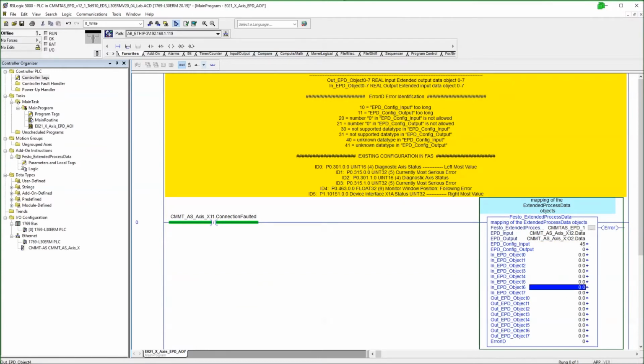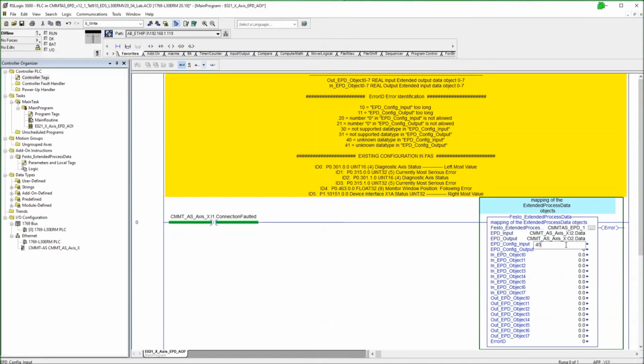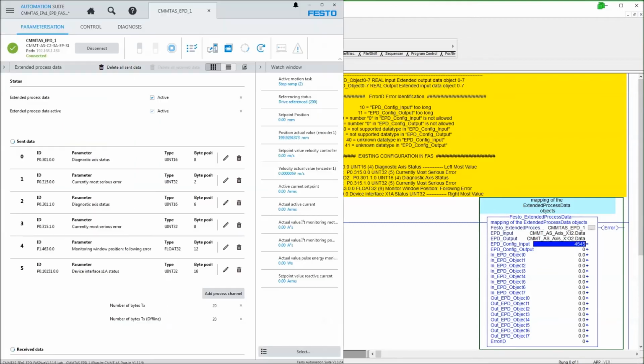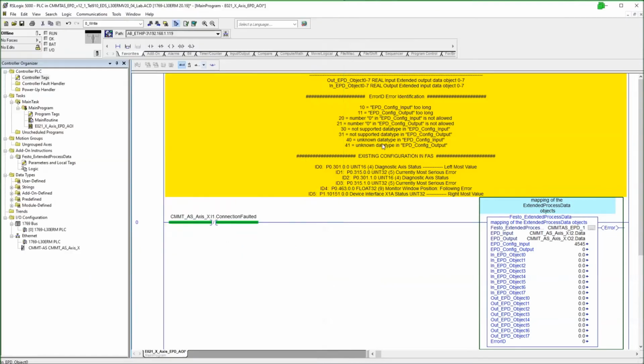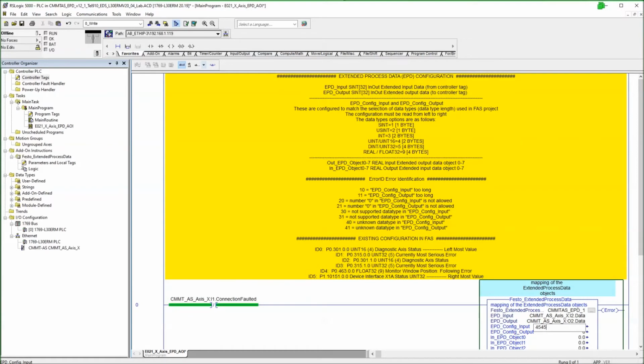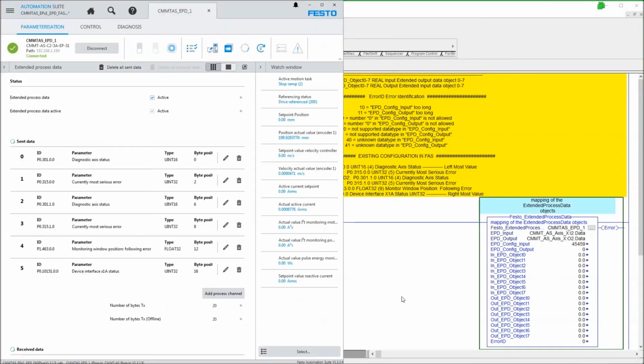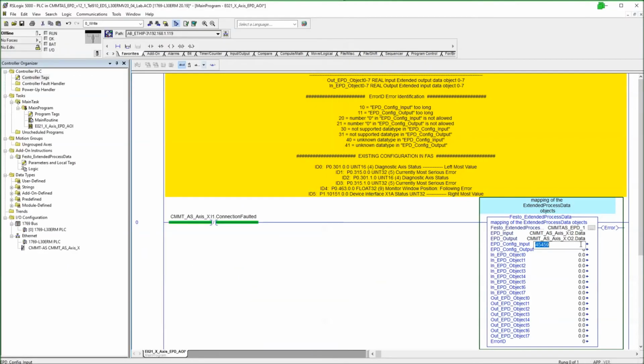And then we have a 16 and a 32 again. So I'm just going to keep continuing here. It's a 4 and then a 5 again. And then 4 and 5. And then the next one is a floating point. Well, the floating point in Rockwell is a real, and that's a 9. So the next one is a 9. And then the last one was a 32 again, so that is a 5. No, not an 8, 5.